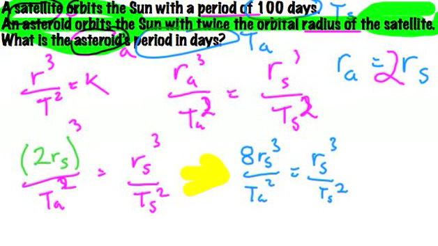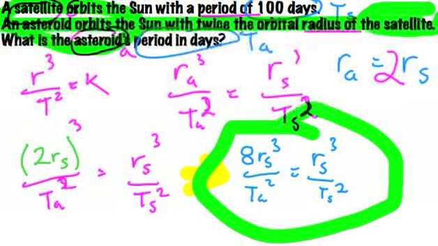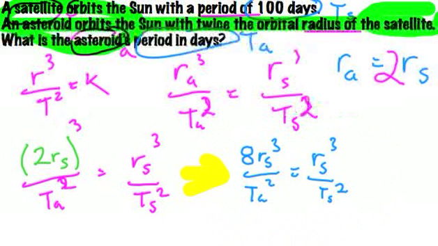So with a little bit of work, we get this. Note, we have cubed the 2 to make it an 8, and everything else stays as is. So if we look at this guy now, we see we have a cubed R_S and a cubed R_S. We can cancel those out.